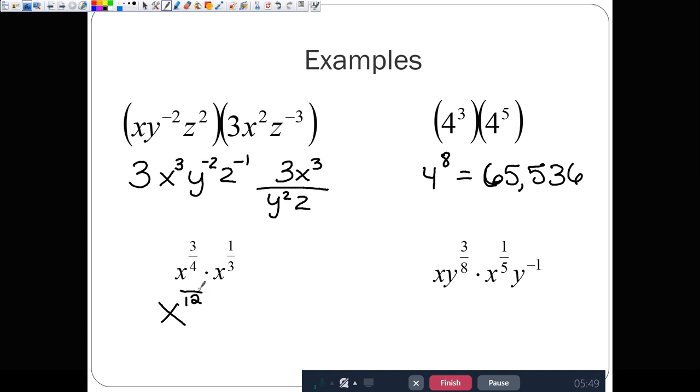12. So that becomes 12 to the, and that would be 9, right? And plus, and that would be 4 twelfths. 9 plus 4 is 13, so this would be 13 over 12. So we can write this as a fraction and the exponent, or on an EOC or the SMT or something like that, if there's a multi-select question, they could rewrite it as a radical. So you just have to keep that in mind, which that would look like this.